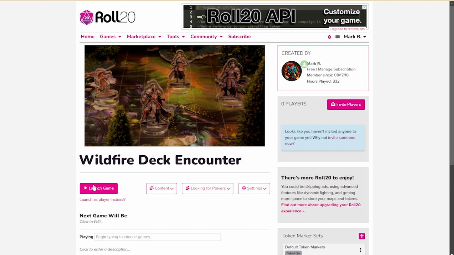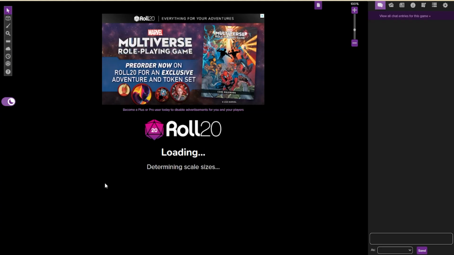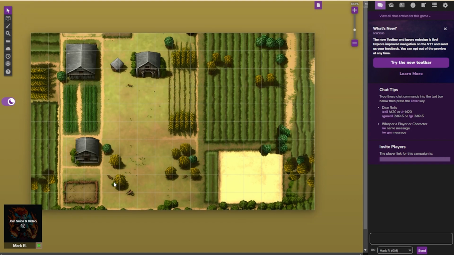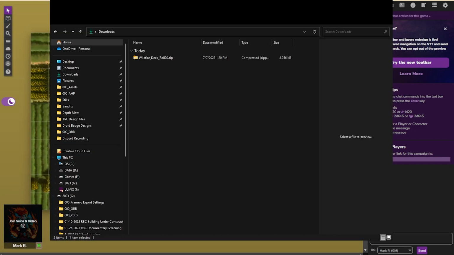To get it into your game, what you're going to do is launch. Any GM can use this because it works with the free version and everything. I've got an example game set up here to show you how it's going to work. You want to download those assets from the +1 to Gaming website. And once you get those, it's going to come in a zip file. Pretty standard practice. We're going to extract those files.